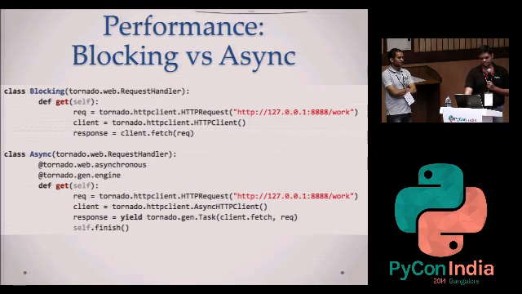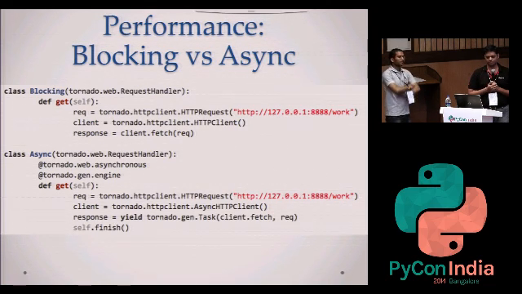So we did some performance tests as well. There is no coroutine or anything here; it's a simple program. The blocking class takes an HTTP request, which is a synchronous library call, and makes a call to the /work URL, and async makes an async HTTP object and makes a call to /work.